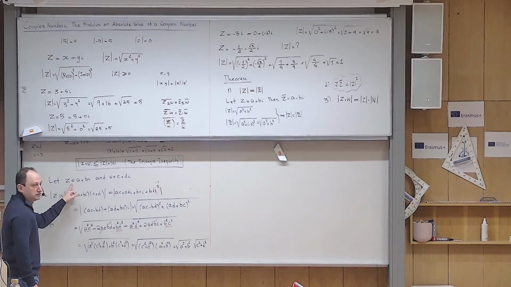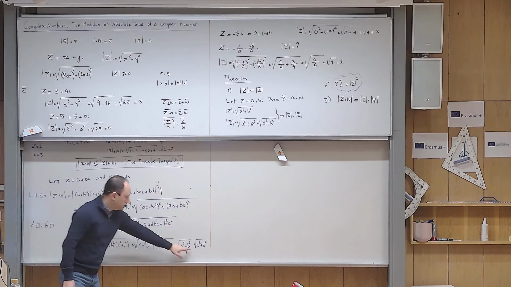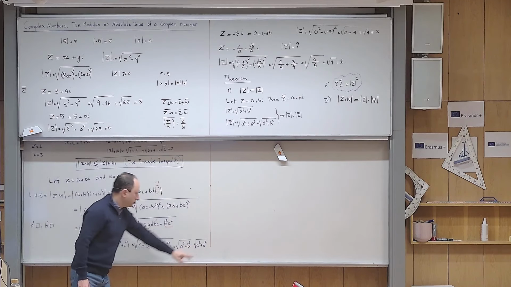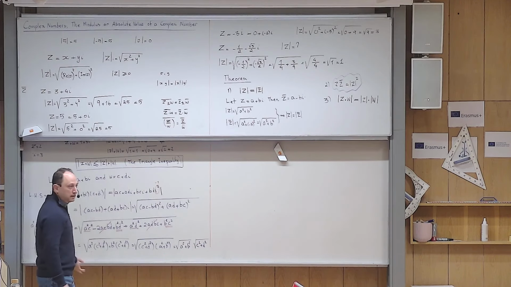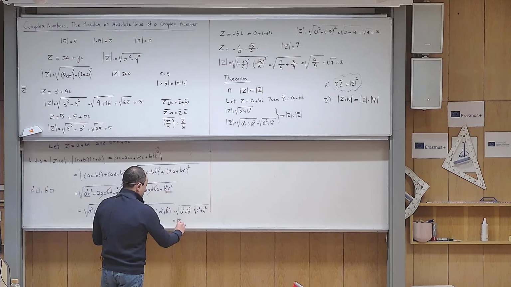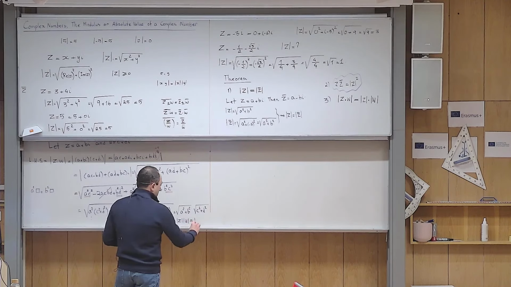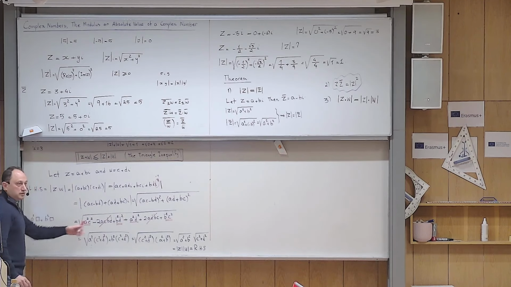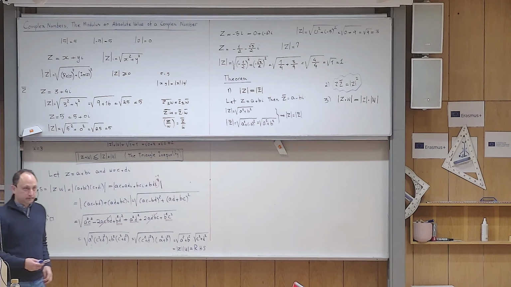What is that? The absolute value of z. This combination that you see here is just exactly absolute value of z. And this combination that you see there is absolute value of w. So it becomes equal to what? Absolute value of z times absolute value of w, and that is exactly equal to the right-hand side. So I was able to show that the left-hand side is always equal to the right-hand side. Is that right?